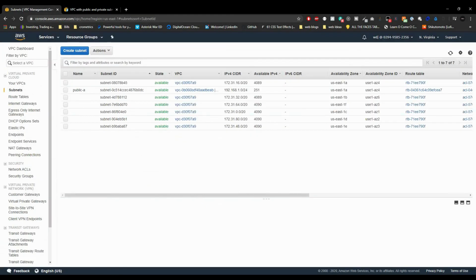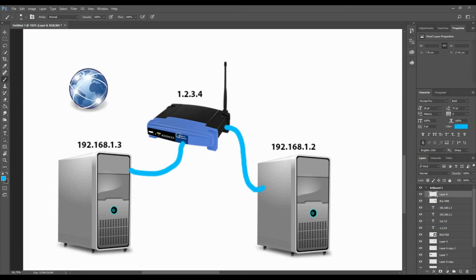So, going back into our diagrams, our routers at home create a private network, much like the VPC we just created, that links all of your local computers and devices together, either through wire connections or through wireless ones. I'm pretty sure most of you have wireless. I would suggest you to have wired ones, but that's another topic.